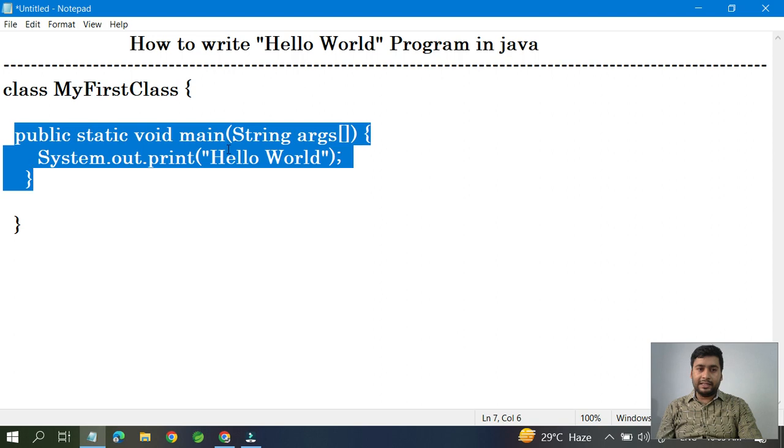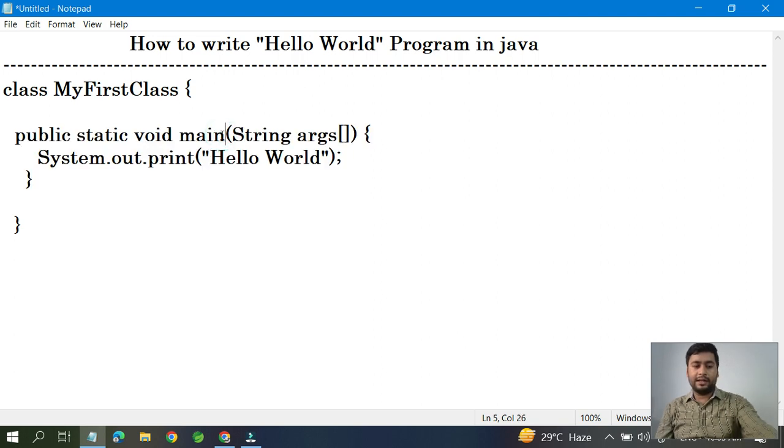If you give any other name here, like instead of main you write my method, anything, it will not accept it, it will not be called directly. So this is the prerequisite, you have to write the main method here, then only it will be called automatically by the JVM and your program will be executed.